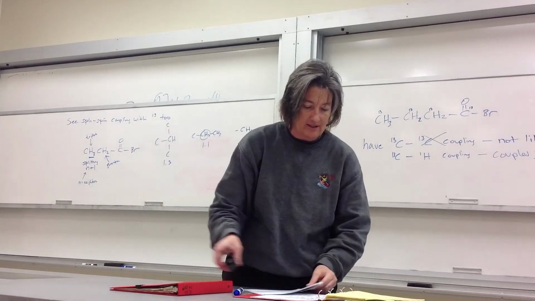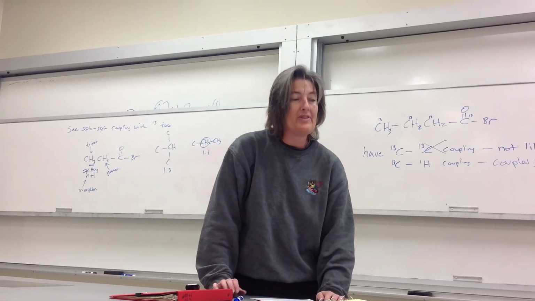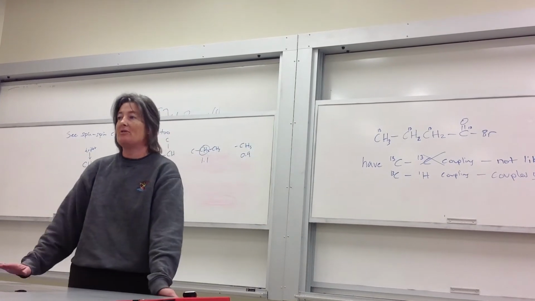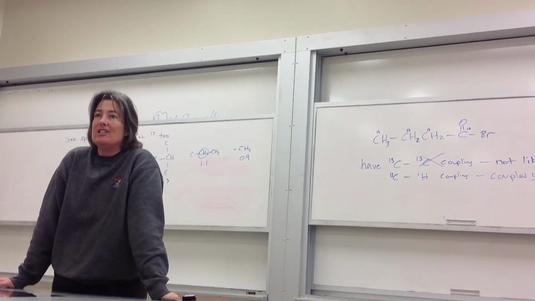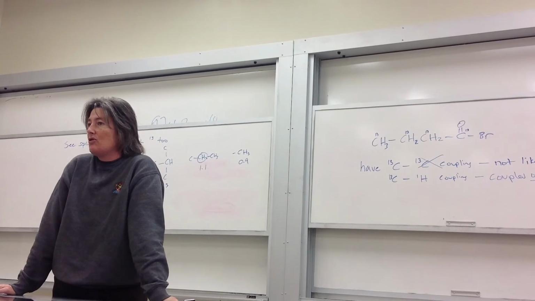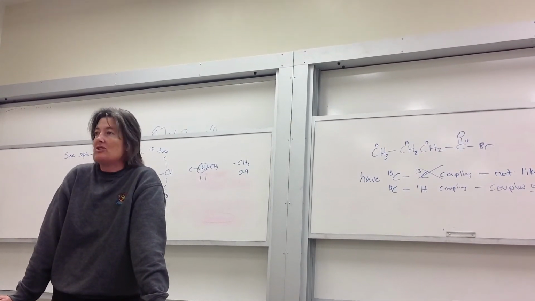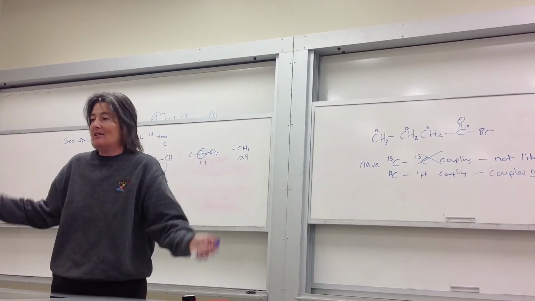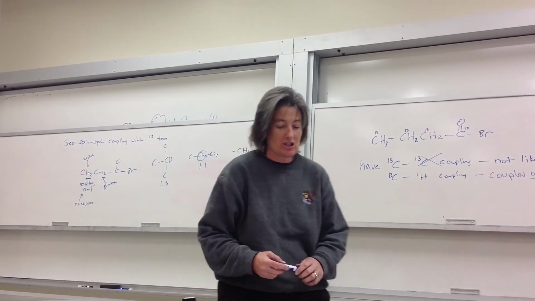All right. Okay, now, one thing we should point out too, the peak height. In hydrogen, we rely a lot on integration, right? But the peak height in proton NMR, and the peak area, does not necessarily correlate to the numbers of that type of carbon. And so no one integrates carbon-13. It's just not done because it gives you data that makes no sense. It's not consistent and it fails. So we won't be doing any integrations.